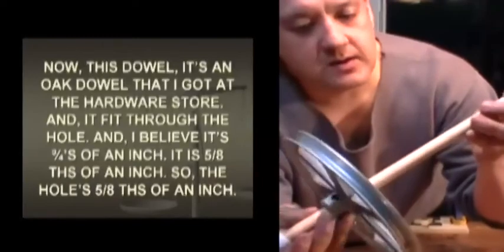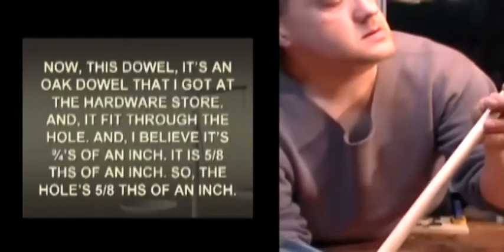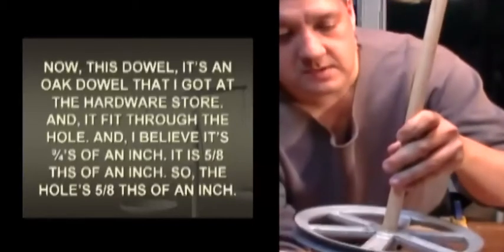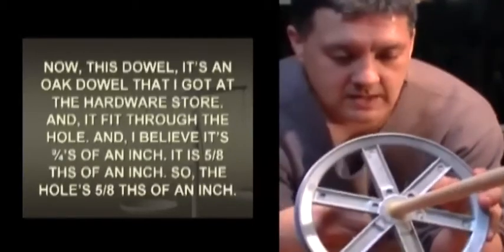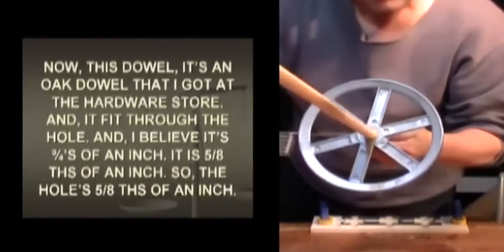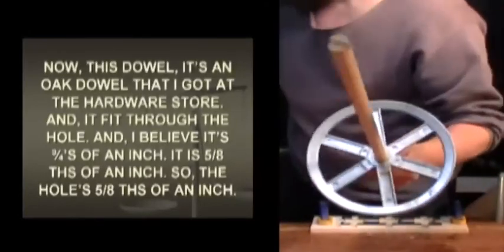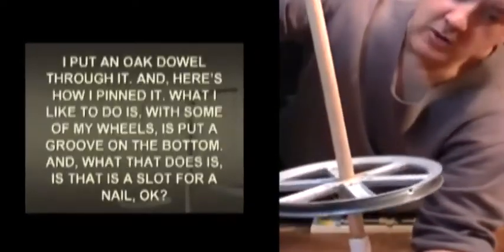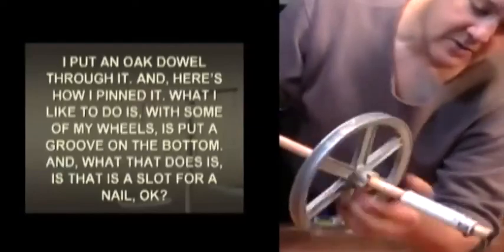Now this dowel, it's an oak dowel that I got at the hardware store, and it fit through the hole, and I believe it's 3/4 of an inch. It is 5/8 of an inch. So the hole is 5/8 of an inch. I put an oak dowel through it, and here's how I pinned it.